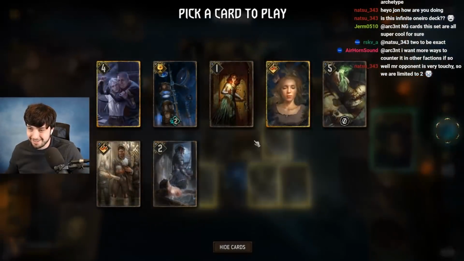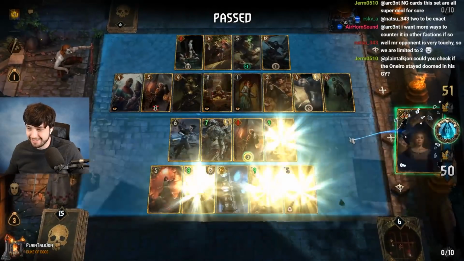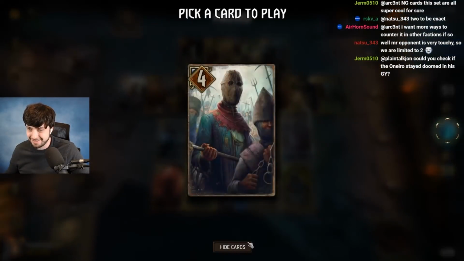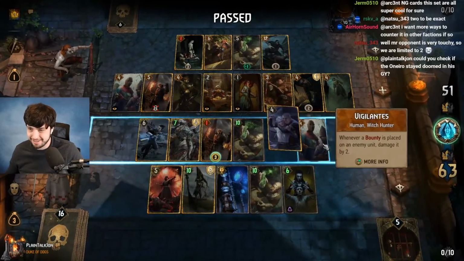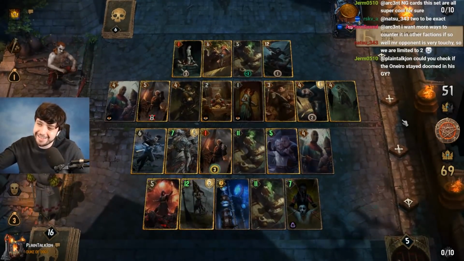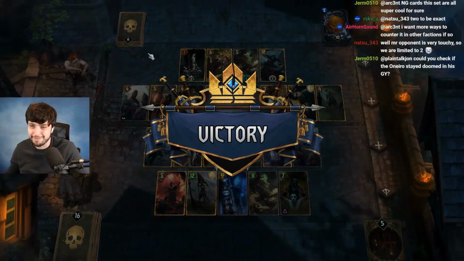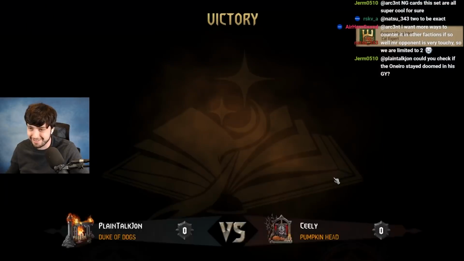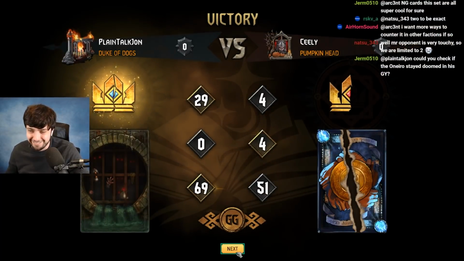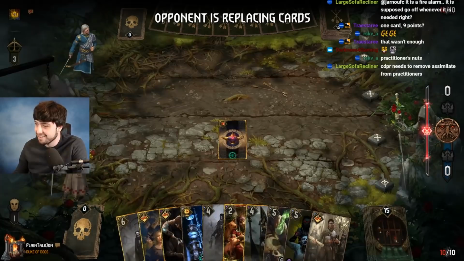1, 2. Yeah. There it is. Good game. Smooth. No, it just disappears. Good game. Oh, it's Sealy. Ha! Victory is mine.